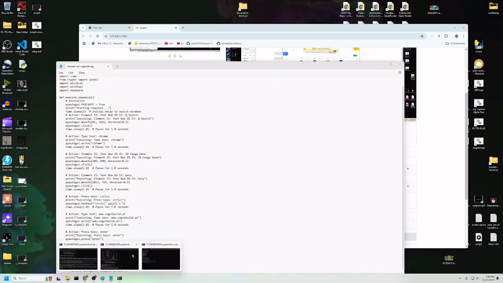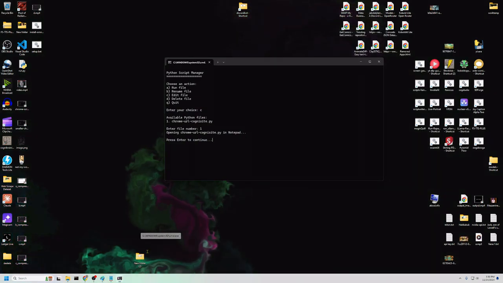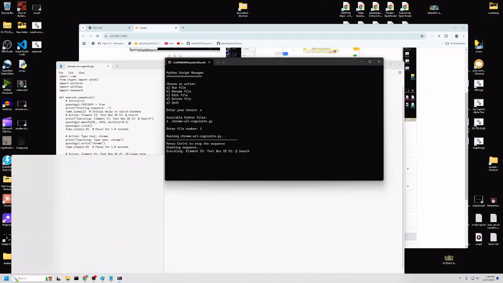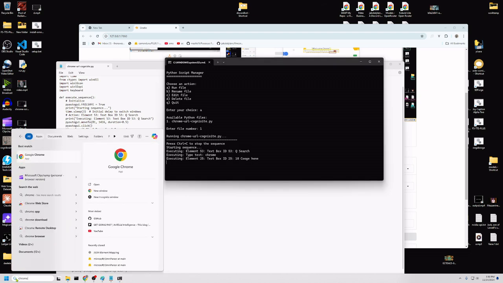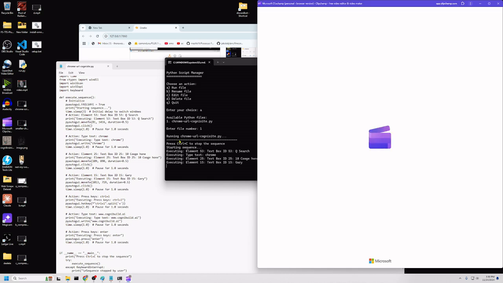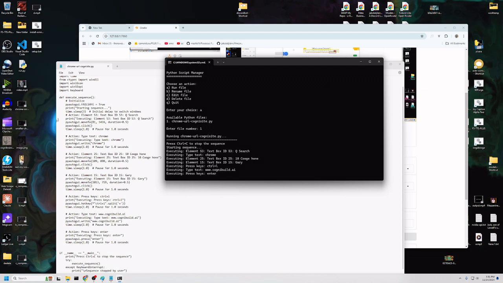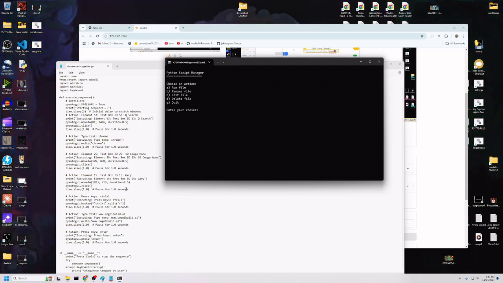Now let's go back to our script handler here. We're going to hit this, and let's go ahead and run the file again. Let's see how it does this time. So it's going to take its 3 seconds, then it'll move over there, type in Chrome. Oh, okay, so that moved it down. So if you increase the number, it moves it down this way.